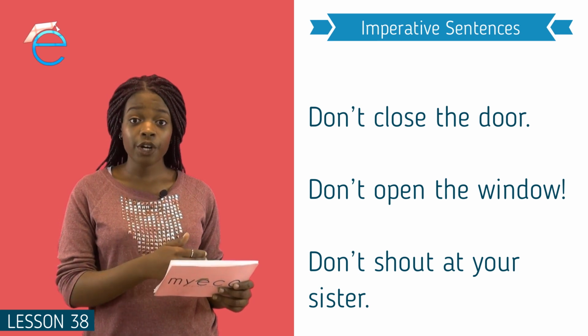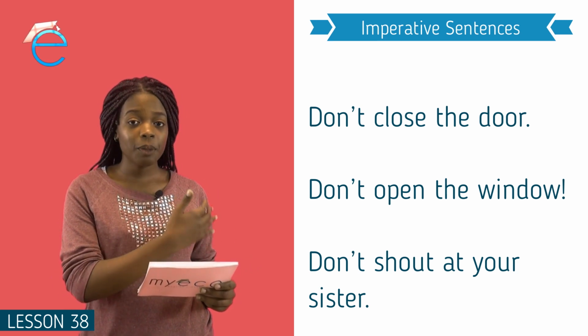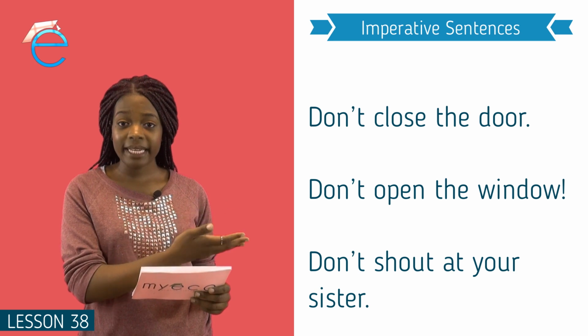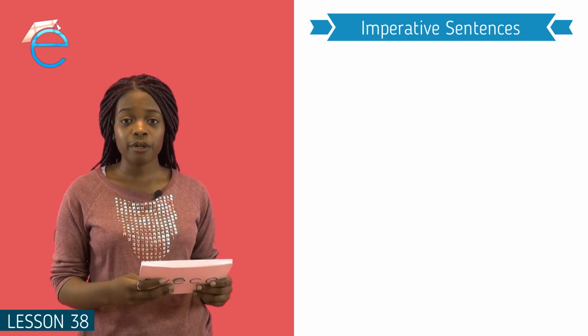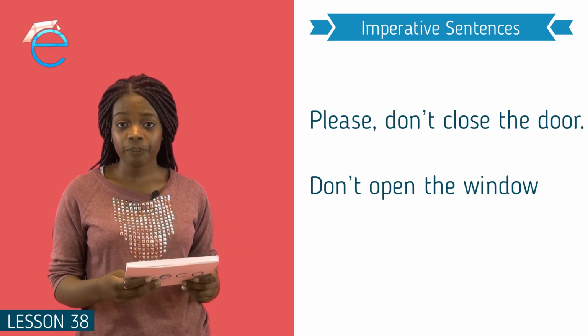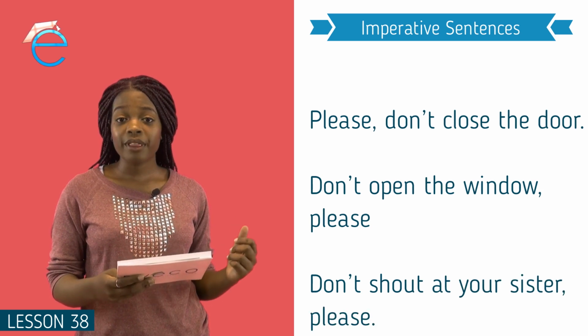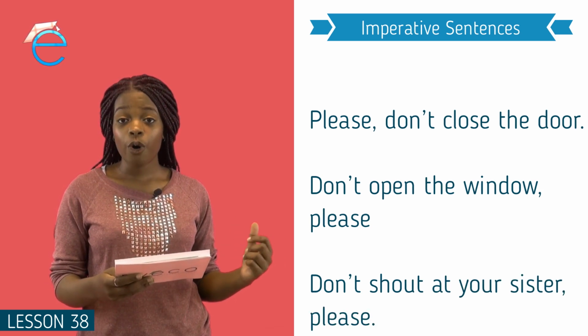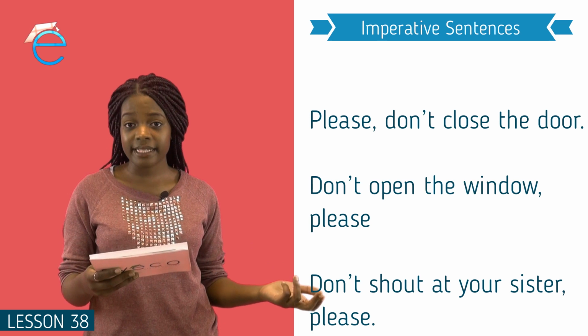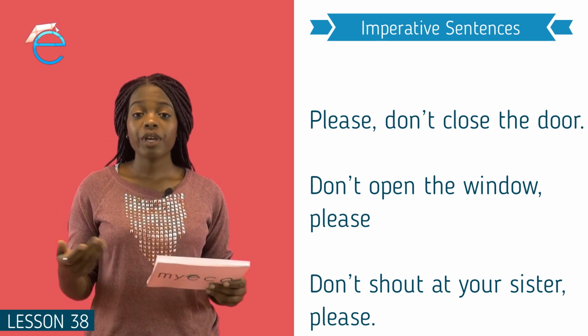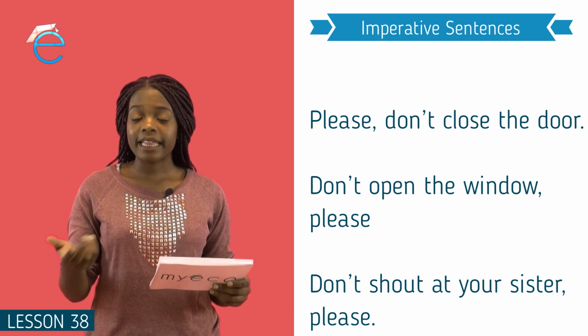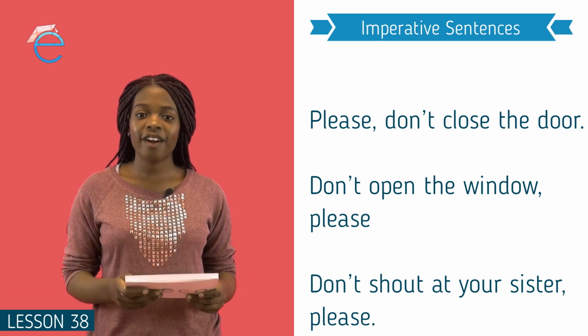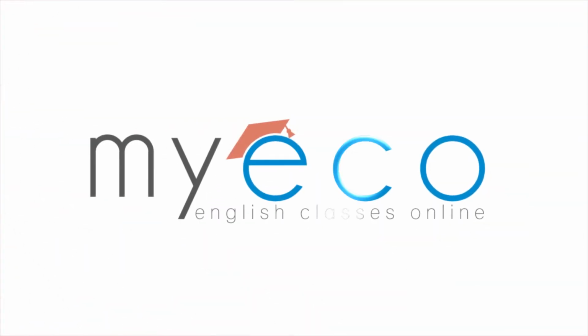Same situation here, we can also make this a little bit more polite by adding please. So for example, please don't close the door, or don't open the window, please, or don't shout at your sister, please. Just like before, we can put our please at the beginning or at the end of our imperative sentence.